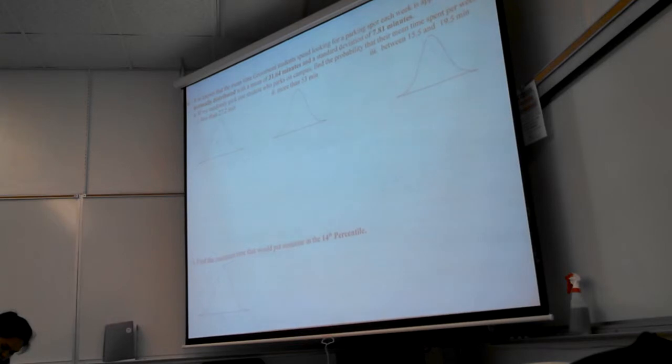No, it's 27.2 minutes. You use that formula to make it into a z-score. The z-score tells you how far a data point is away from the mean, how many standard deviations. I know it's below, so I know it's going to come out negative. It's looking for x less than 27.2, so what is the probability that it will be less than 27 minutes? And so we're looking for this area essentially.